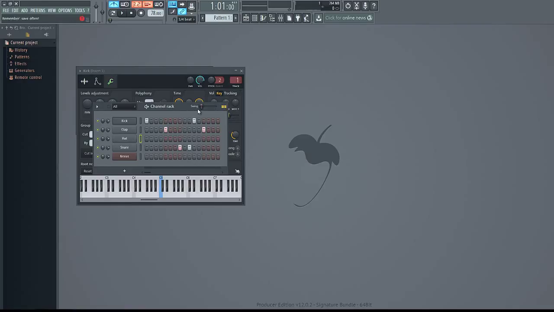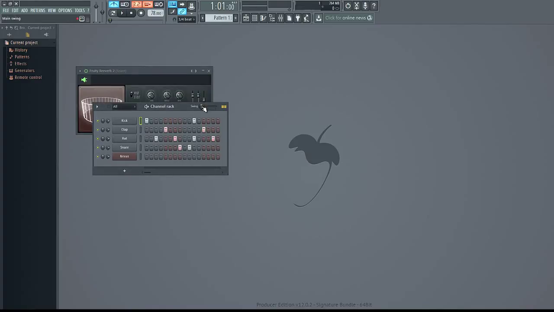The swing is something that we don't really use often just because it's a little bit harder to control through here, and there's different methods you can use where it's going to be a lot more precise. But basically the swing is going to just shift your notes to usually the right a little bit, just so you have a little more of a groove that's not so robotic, I guess. So here's what that sounds like if you turn the swing up. And we don't use this because it'll shift everything. There's different ways to do it, and you guys will see that in advanced tutorials.